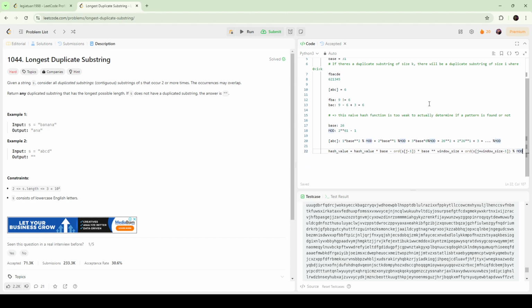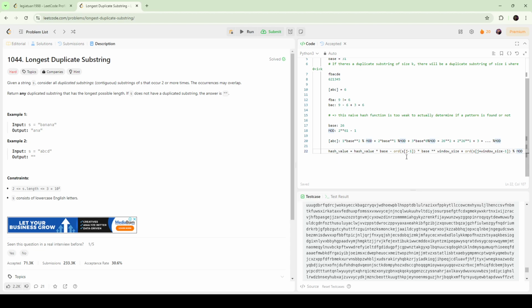Okay, so one more thing, I'm going to be explaining things in more detail, because this technique has something that you can actually learn from. Even when we have a very complicated hash function like this, there could still be possibilities where a different substring has the same hash value, right?